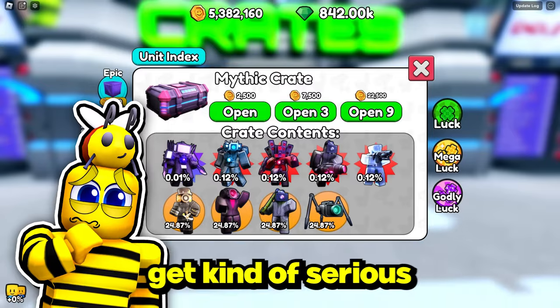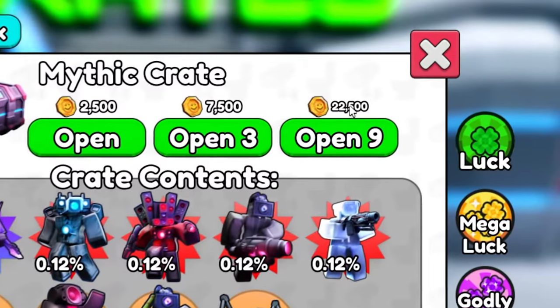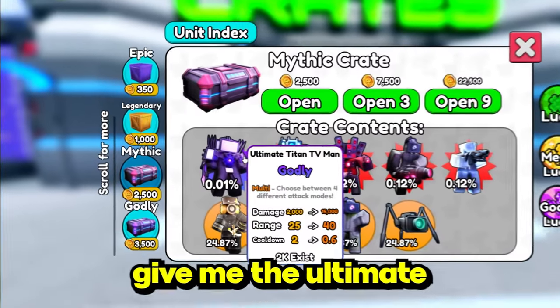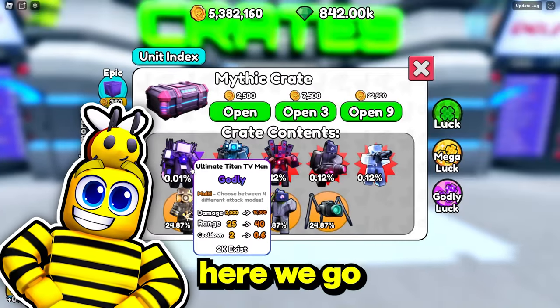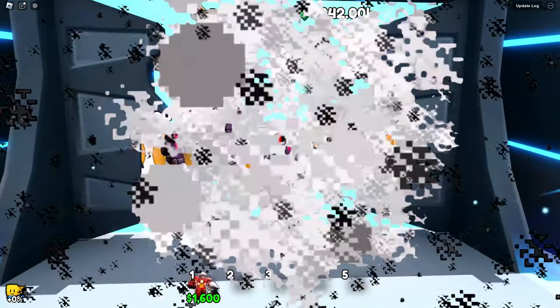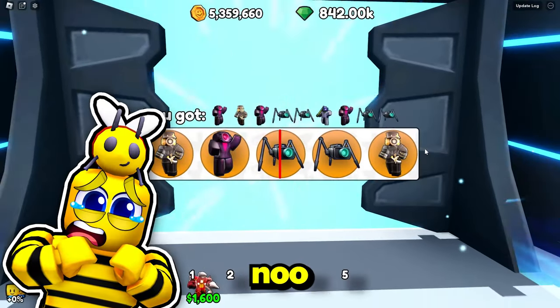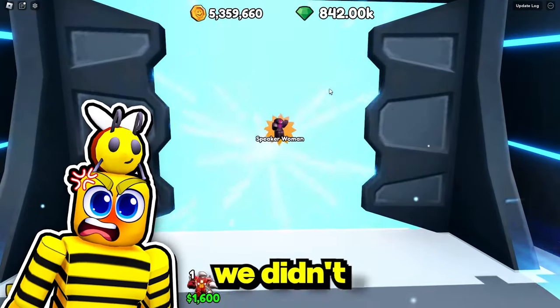This is where things get kind of serious. 22,000 coins for 10. Oh my gosh, bruh. Please give me the ultimate Titan TV, man. Here we go for our first 10. Boom. Mythic godly. Mythic godly. No. Oh my gosh, you didn't even get a godly.